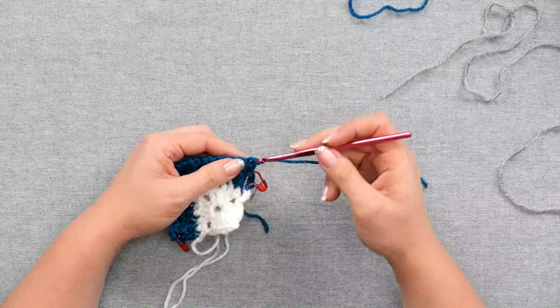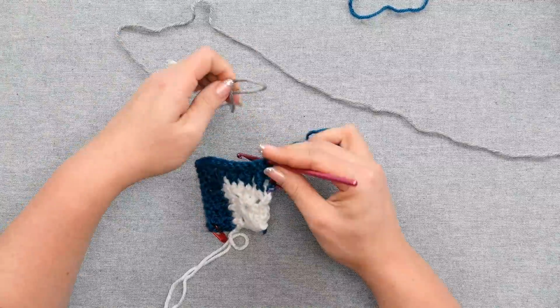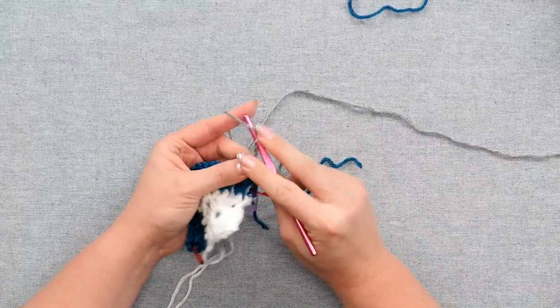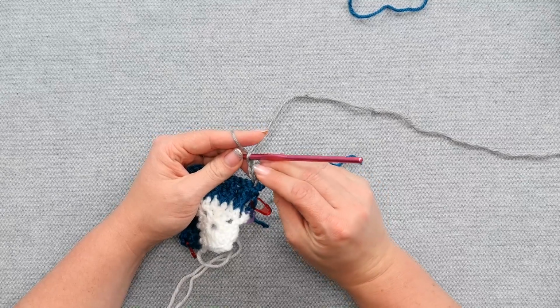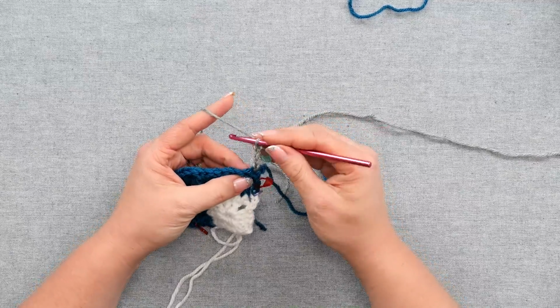At the end of row 4, you went ahead and turned your work, and it's time to jump into row 5. For row 5, we're going to change colors yet again. We're going to start with our new color joined with a slip stitch into the very last stitch we completed of the previous row. So I'm grabbing my new color and I'm just going to do a slip stitch right here. And I'm going to start with a chain 3. 1, 2, 3. Once again, I'm going to take my marker and place it into the third chain of those beginning chains, because that counts as my double crochet and that would be the top of my stitch.